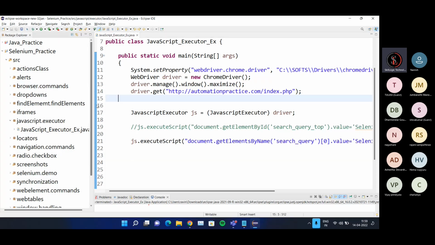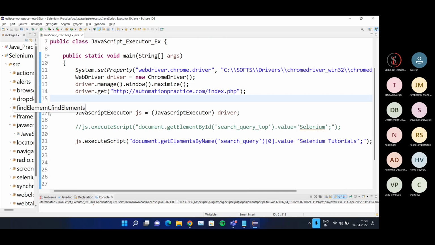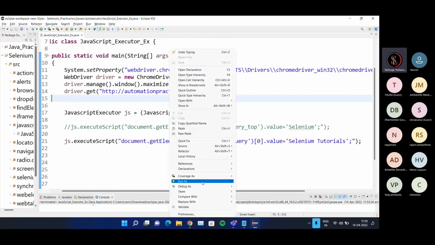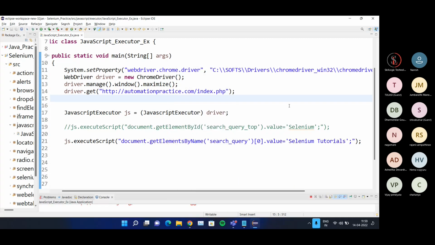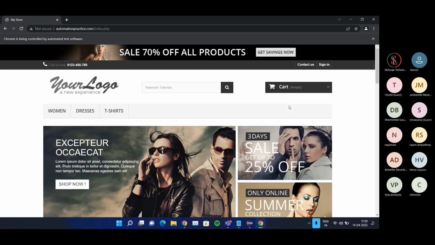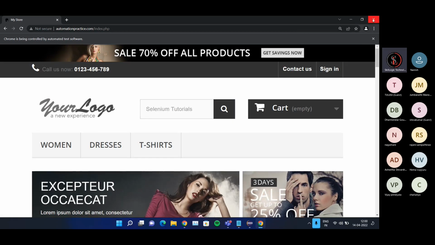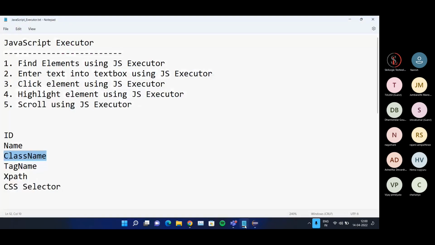This will perform the same action, but the identification is done using name only. Now let me run this. That's about identifying using name.